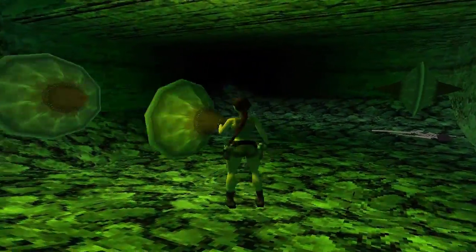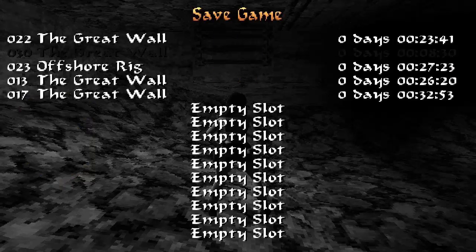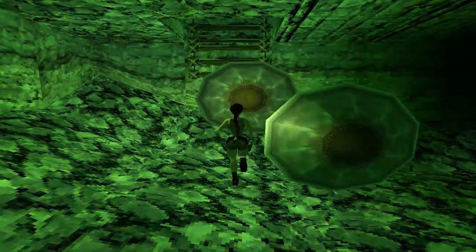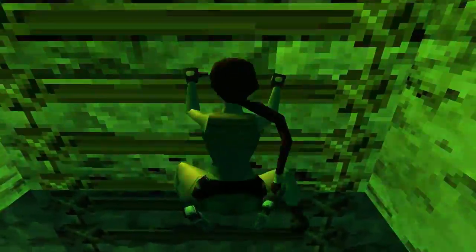Now this is actually really weird because you can actually run through these blades, because you won't be able to get to the ladder quick enough otherwise. So as soon as you get to the left, run forward, jump up and grab the ladder and she'll quickly pull her legs up and you'll be able to get up the ladder. Jump back once you get near the top.